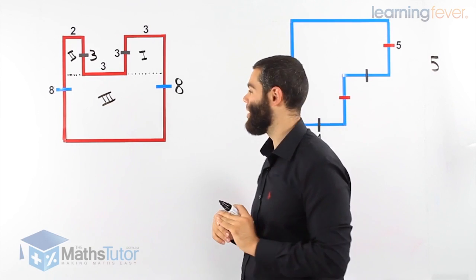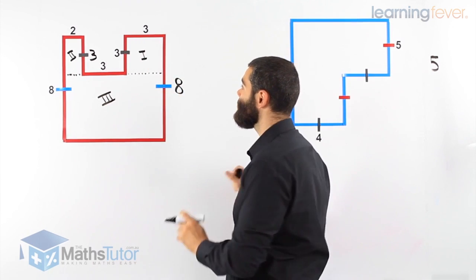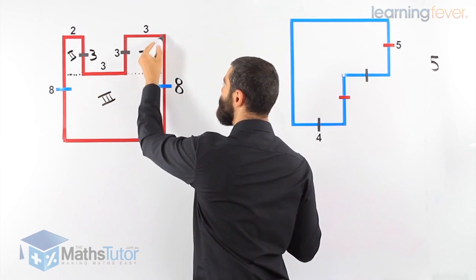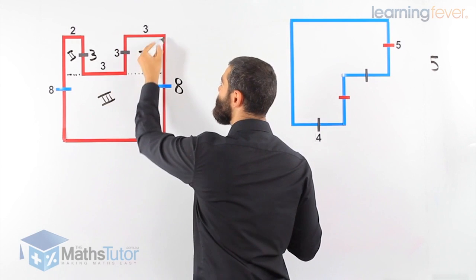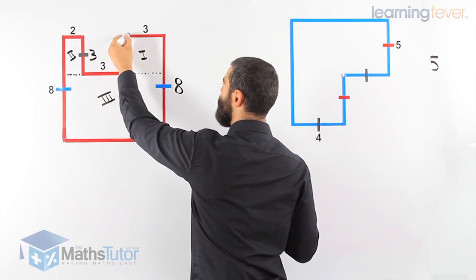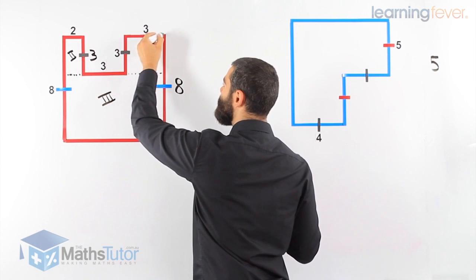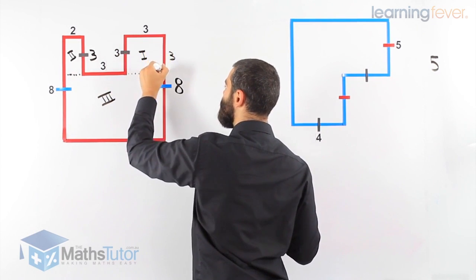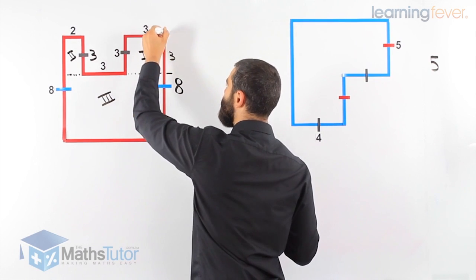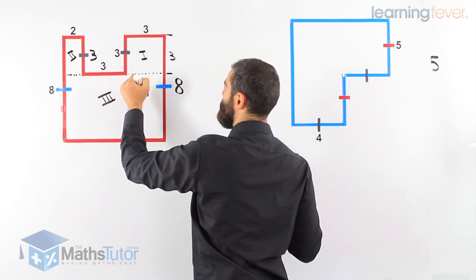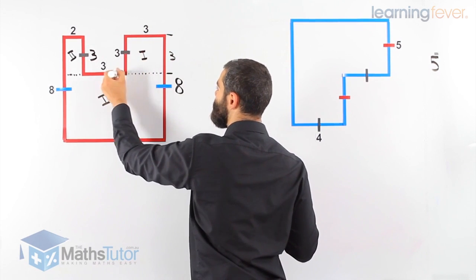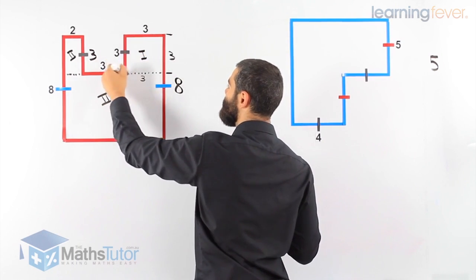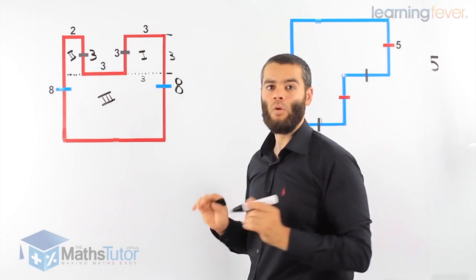Let's get started with area 1. Area 1, where is the shape? It's this shape here. And I can tell from the measurements that it is a square, 3 by 3. So 3 here and 3 there. This opposite side is going to be 3, from there to there. And I know this side's 3, that means this side here is also 3. As you can see, it's a square. So area 1 is a square.